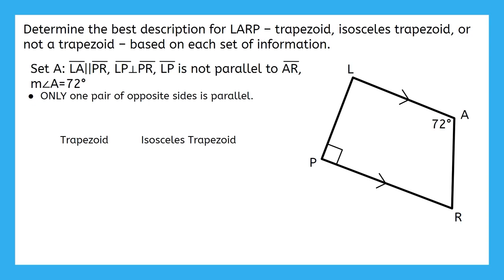Do any of the properties of trapezoids or isosceles trapezoids involve perpendicular segments? No, they don't. However, there are several properties that involve angle measures and relationships, so we should be using the fact that angle P is 90 degrees. I have the measurements of angles P and A. These are opposite angles. Take a look back at your properties. What do I know about the opposite angles in a trapezoid or an isosceles trapezoid? The opposite angles in an isosceles trapezoid are supplementary. We can use this to check if LARP is isosceles here. Are angles A and P supplementary? No, they add up to 162 degrees, not 180. So since the opposite angles are not supplementary, this trapezoid is not isosceles. That means it's just a plain old trapezoid.